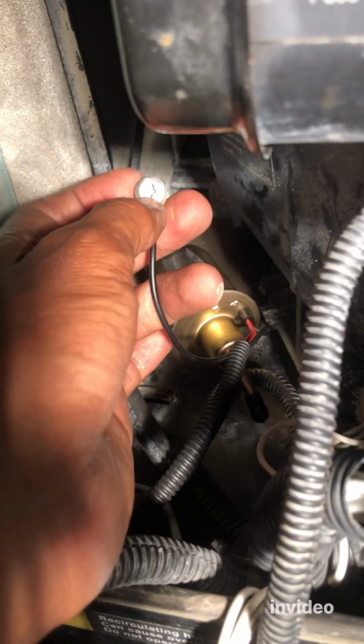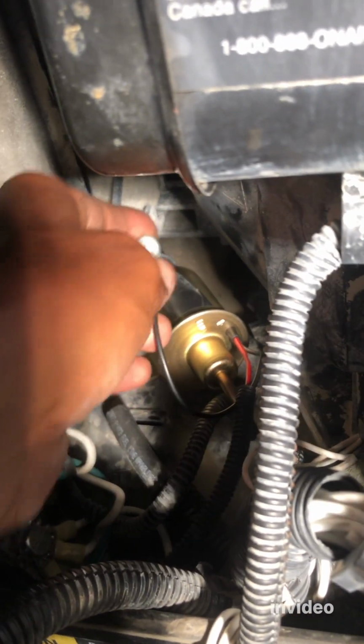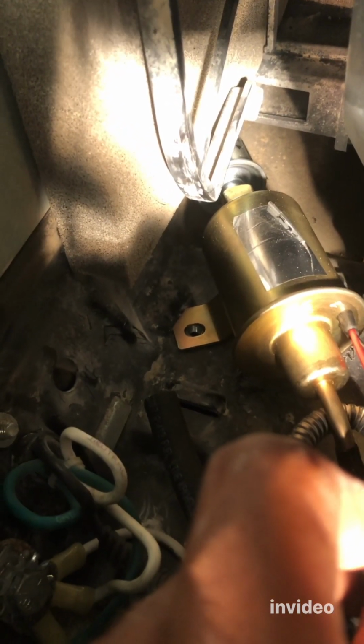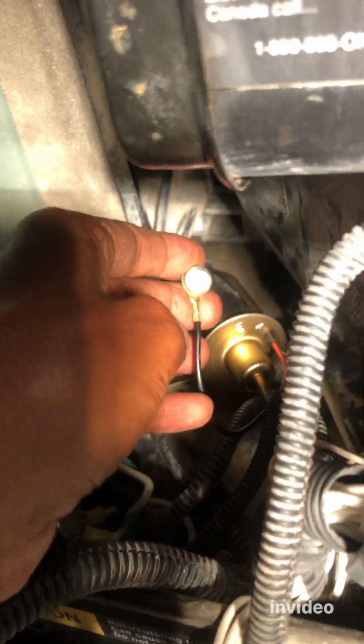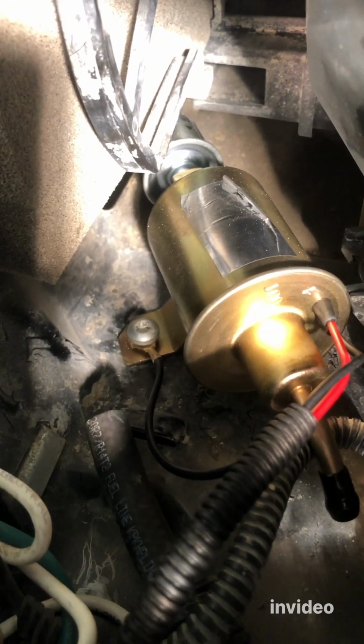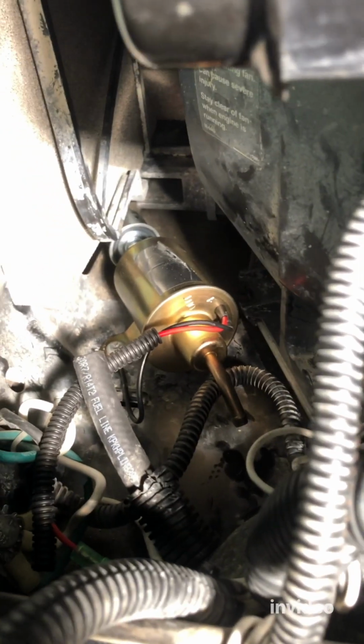All right, so now we're going to put this. See how I did it? The ground goes to the other side of the fuel pump while we're tightening the fuel pump. I don't know if you can see it. Let me show you. See that bolt that goes on to secure the fuel pump? We're going to put the ground wire under it and then tighten it. All right, let's do that. Now I didn't tighten it all the way down, but that's how it's supposed to be. So your ground is secure like that. Now let's tighten that bolt. All right, so the fuel pump is securely tightened.